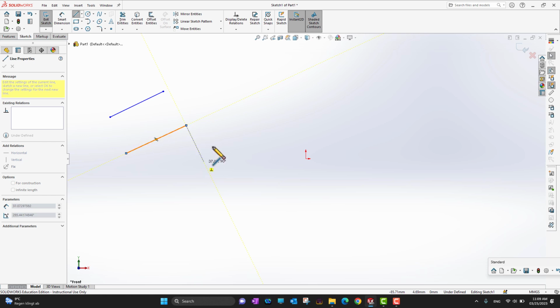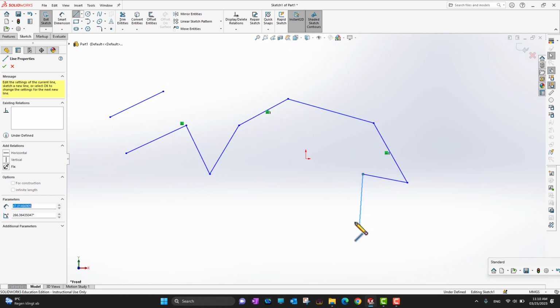Suppose I want to have a perpendicular. If I follow this yellow line, right now the length is 49.18, as you can see in the reading, and the angle is 90. So this line is at 90 degrees from the previous part of the line. Suppose I want to have 90 degrees here, and then I want another line. Let's make some random lines.